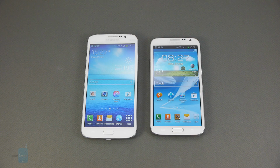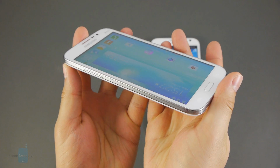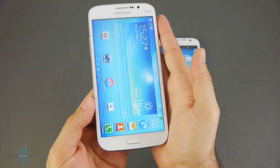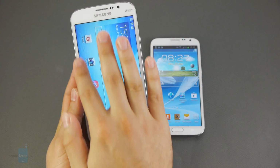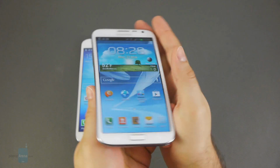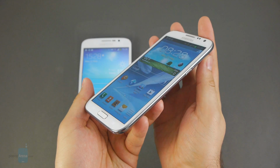Since all of the smartphones that Samsung has released recently follow the very same design principle, we find it not surprising that the Galaxy Mega 5.8 and the Galaxy Note 2 look so similar to each other. They both have bodies made of glossy plastic, a silver trim around the sides, and curved corners to make them easier to hold. Given the materials these two smartphones are made of, neither of them can be called a truly premium smartphone, but they're still very well made and feel solid in the hand.